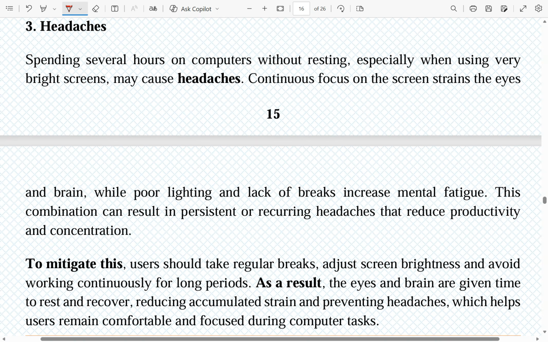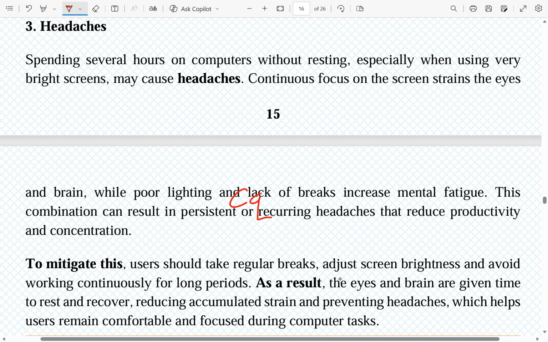Continuous focus on the screen strains the eye and brain, while poor lighting and lack of breaks increase mental fatigue. This combination can result in persistent or recurring headaches that reduce productivity and concentration. So that is our consequence. We need to see how to mitigate this.